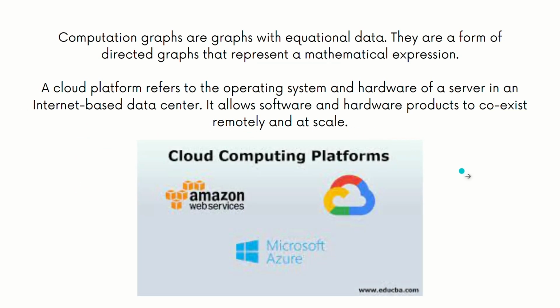Now computation graphs, we heard this term earlier again and in the previous slide as well. They are the graphs with equational data. They are a form of directed graphs that represent a mathematical expression. And cloud platform, like I mentioned earlier, refers to the operating system and hardware of a server in an internet-based data center. It allows software and hardware products to coexist remotely and at scale.